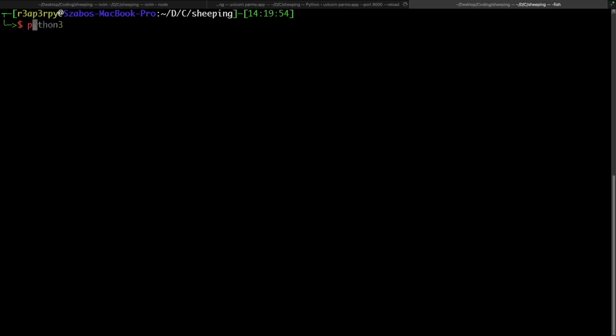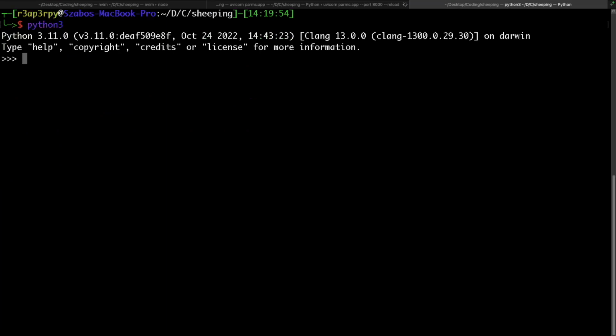So let's go to the third terminal and we import requests, and we use the request get against the URL, which is http://127.0.0.1 on the port 8000. And here comes our message.